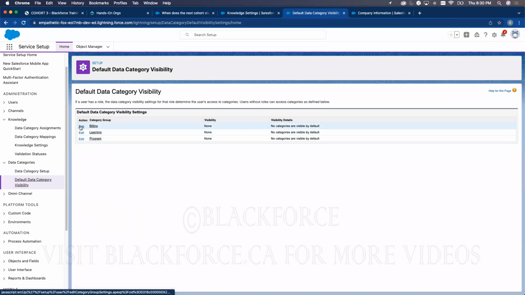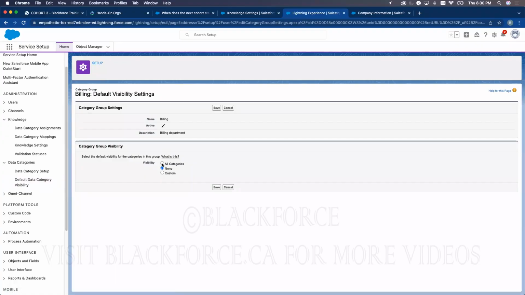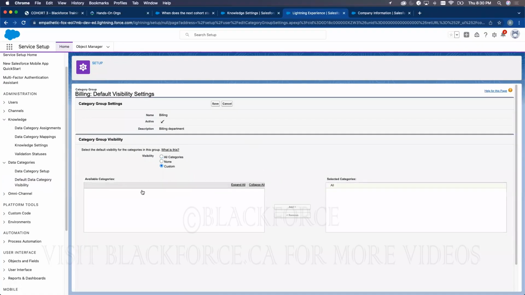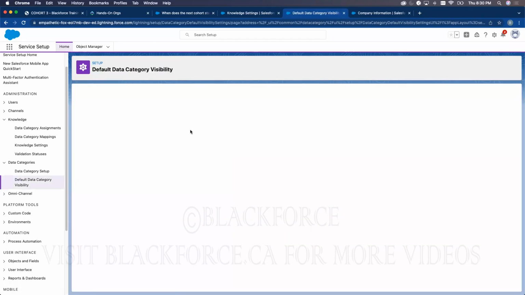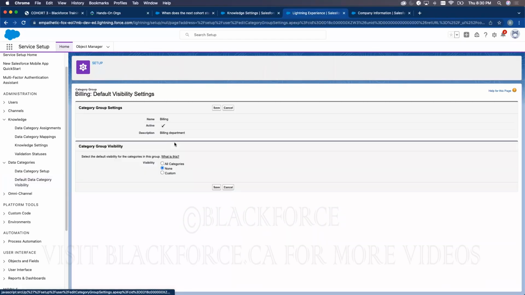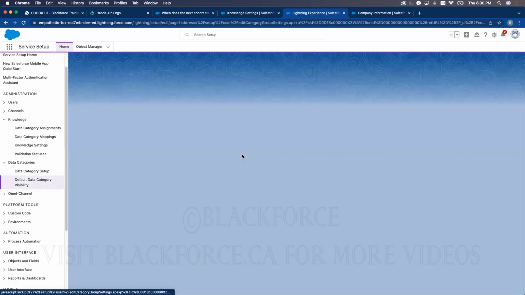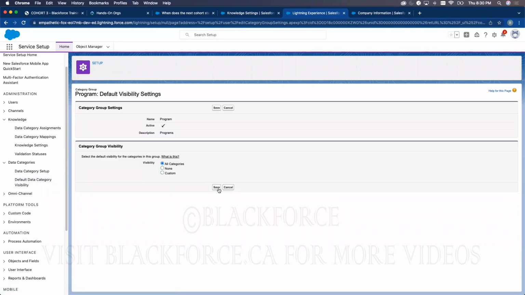For instance, if a user does not have a role, do you want them to see all the categories, or you want them to see just a few categories, and you can select either of the categories you want them to see? Okay, so for now you're saying, okay, for visibility of billing, I want it to be all. Visibility of learning, you can say all, but obviously you have to do it according to the business, okay? And visibility of programs, I want it to be all.